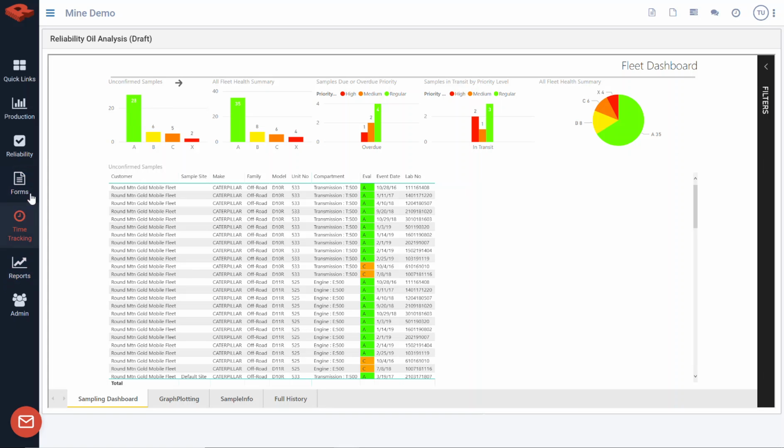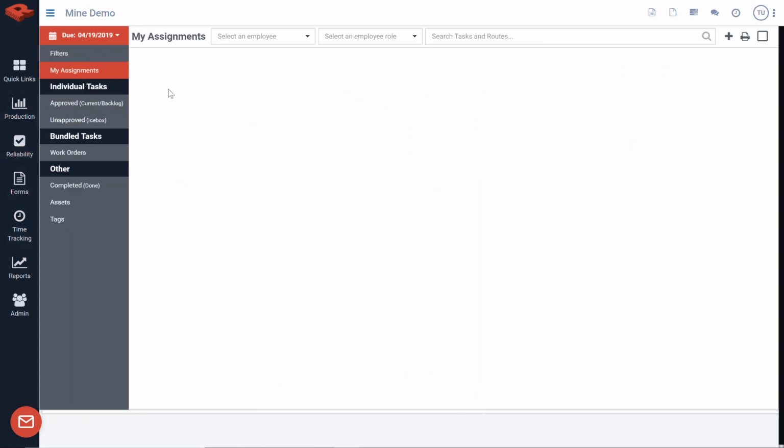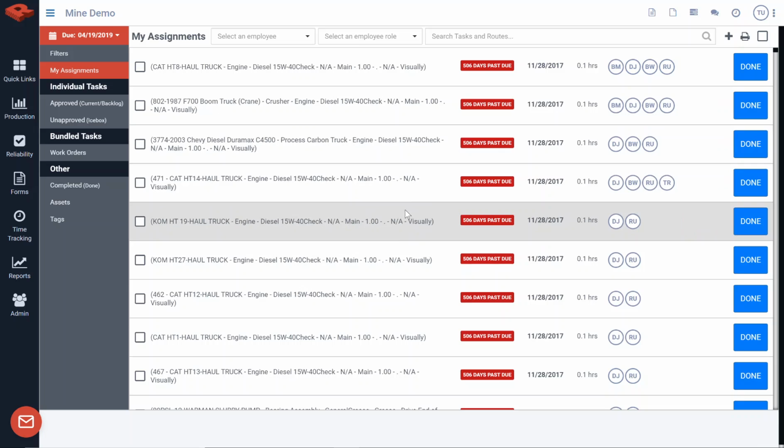And through our reliability suite, we do have the ability to have even thermography or oil analysis or vibration data trigger events as well, not just from a preventative maintenance perspective, but a predictive maintenance perspective.